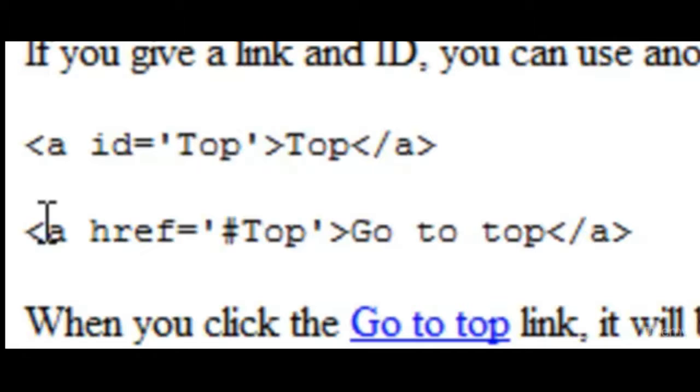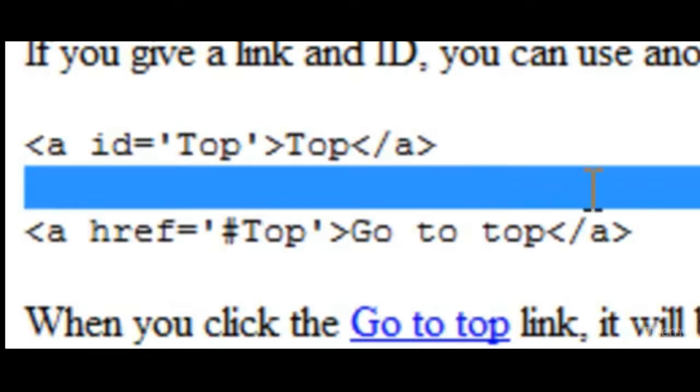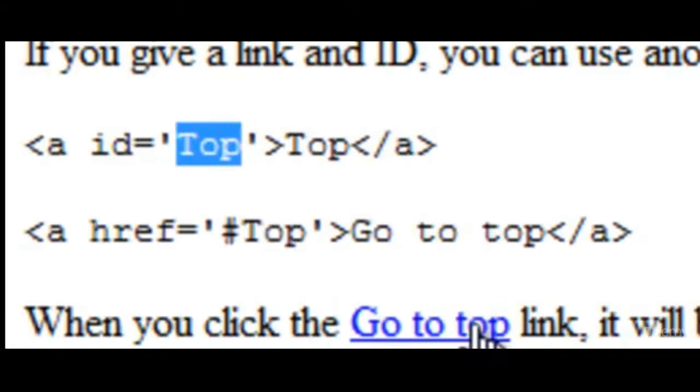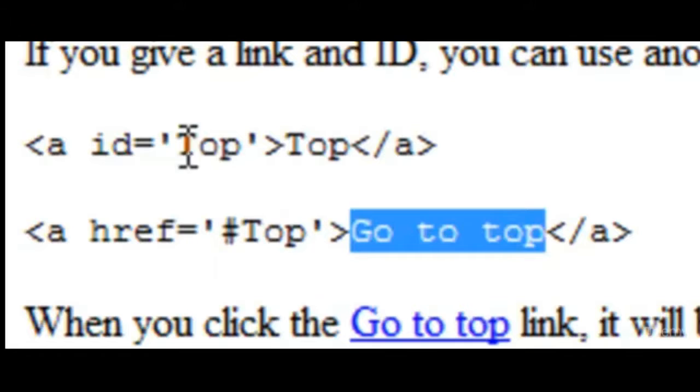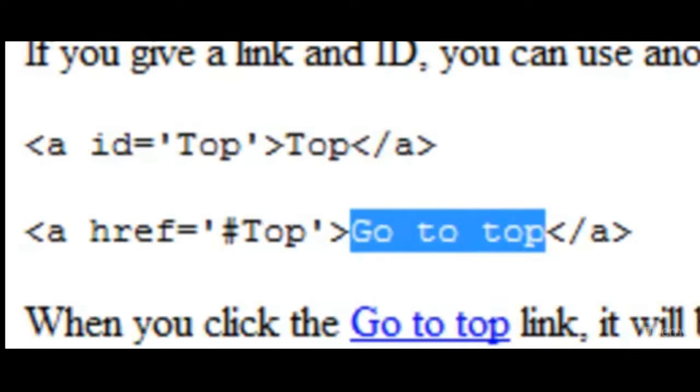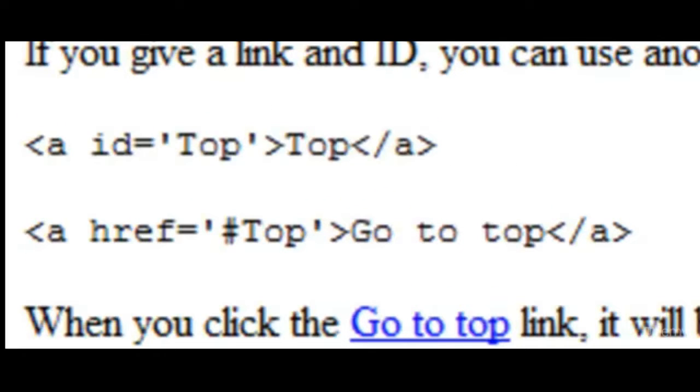And then we have a second link that's in the same page, and we target it. Now if we look at the second link here, you'll notice that our href attribute has a value of #top. So when you click this link, it's going to bring you up to this link. So to explain this, when you click the Go to Top link, it will bring the top of your screen to the top link without reloading the page. The reason it doesn't reload the page is to keep things fast. You're already on the page, you loaded it once, so it doesn't need to load again. And with this, you can link to yourself. So again, to quickly go over this, what we have to do with our links is give an ID to one, and then target it with a # in front of the other.